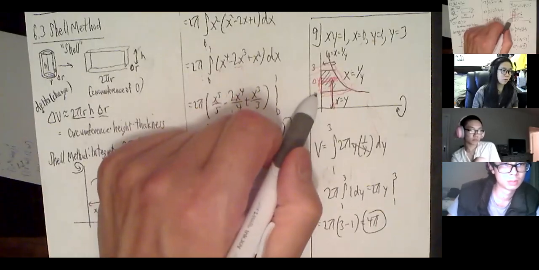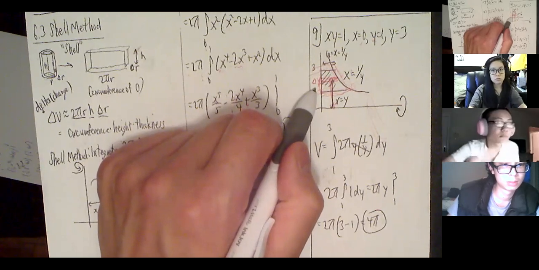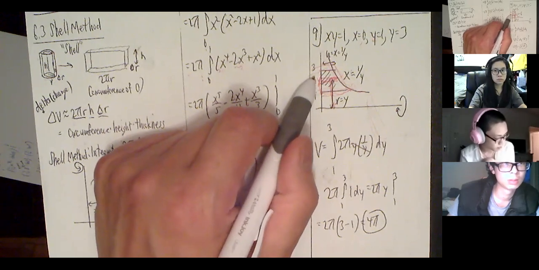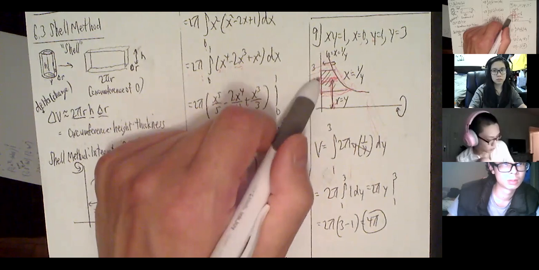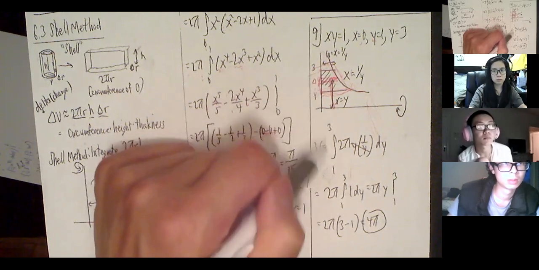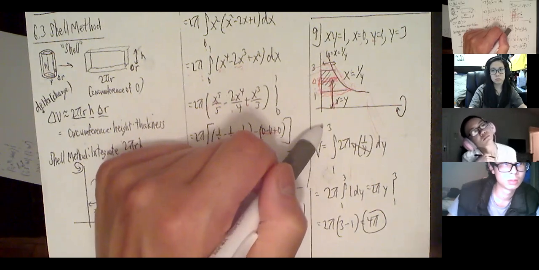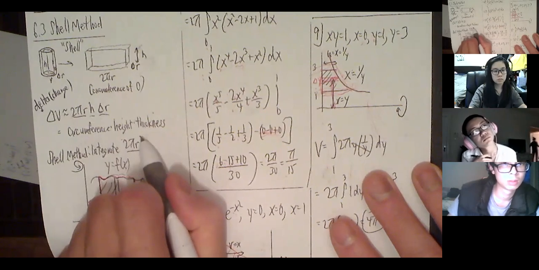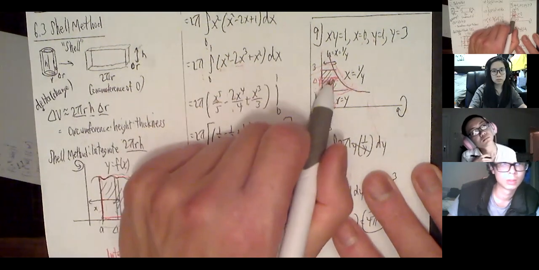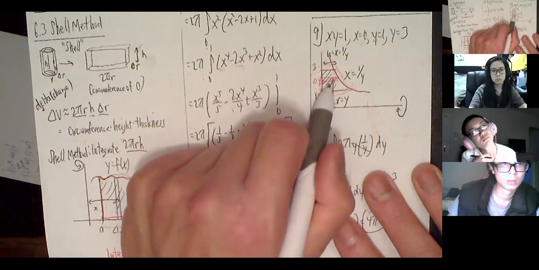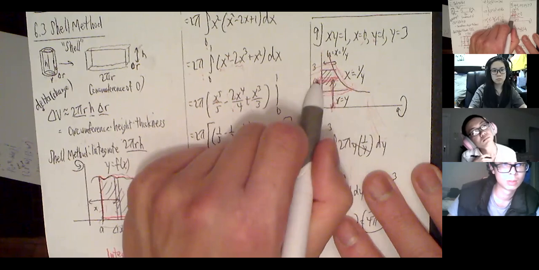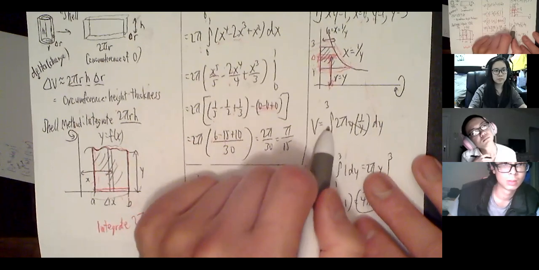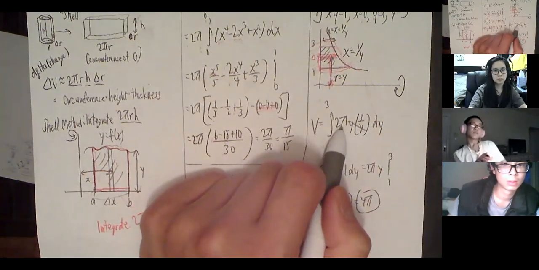Okay, so I'm going to integrate with respect to y. If I'm integrating with respect to y, can you see what the limits of integration would be? They gave it to us. I'm going to integrate from 1 to 3. So integral from 1 to 3. Yes, I am doing circumference times height times thickness, 2 pi rh, but the r is y, and the height is x. So I'm just integrating 2 pi xy again. So 2 pi y times x.